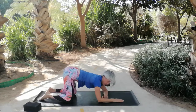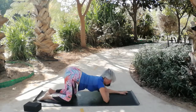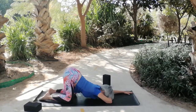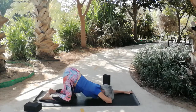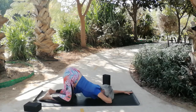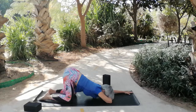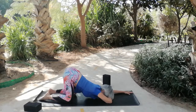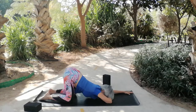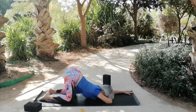On your next in-breath bring that elbow back, turn your right hand toward your left, and extend the left arm out straight. As you arrive in the pose, feel the heart melting down toward the ground on the out-breath. The inhale finds a little more space, the exhale lets gravity help you to release — to let go, to lengthen, to soften.